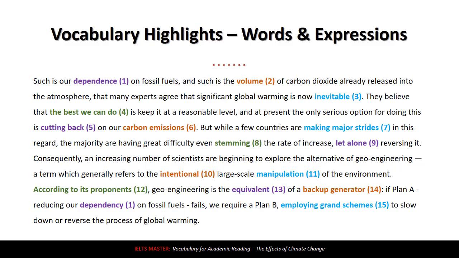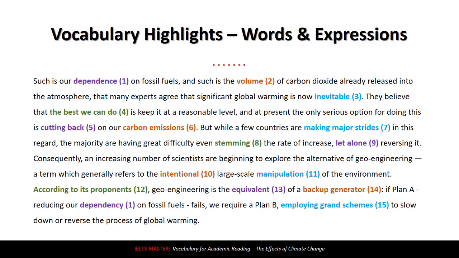So cutting back on carbon emissions means to reduce carbon emissions. Next, we have carbon emissions. You don't need to understand what carbon is in science, but you do need to understand that carbon emissions are not good for global warming. And so emission here is something you produce and put out, like smoke. You can emit smoke from a building. You can emit carbon because you're creating something. So carbon emissions are not good for global warming.